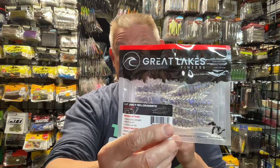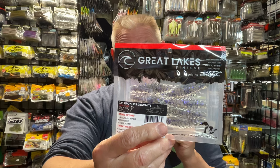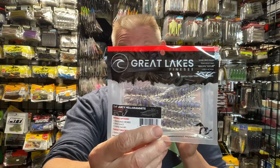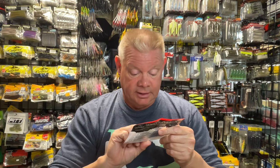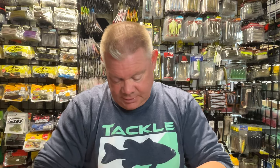I also got the Smoke Clear Purple. That's a color that you guys know I did very well with last season — the whole season. That Smoke Purple from other companies was killer. So I'm really looking forward to trying the Helgramite from Great Lakes Finesse on the river. That was really better than a Ned. And as I've said in other videos, if everybody's throwing a Ned and you show them something a little different that looks more natural, it could be the ticket. I love that Smoke Purple color in a Helgramite and in a Ned too. It just works great.